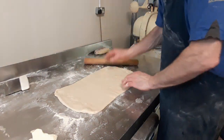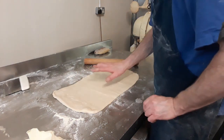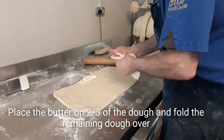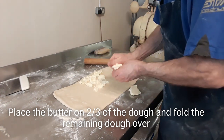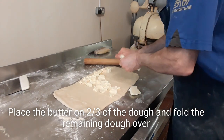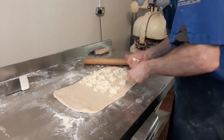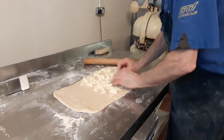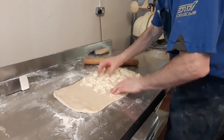Want to make it into an oblong shape, then split it into three, like that. Then two parts, you're going to put the butter on. Just squeeze it in your hand like this. It wants to feel like a putty or plasticine. Got any bits, you want to make it fairly even-ish. Like that.